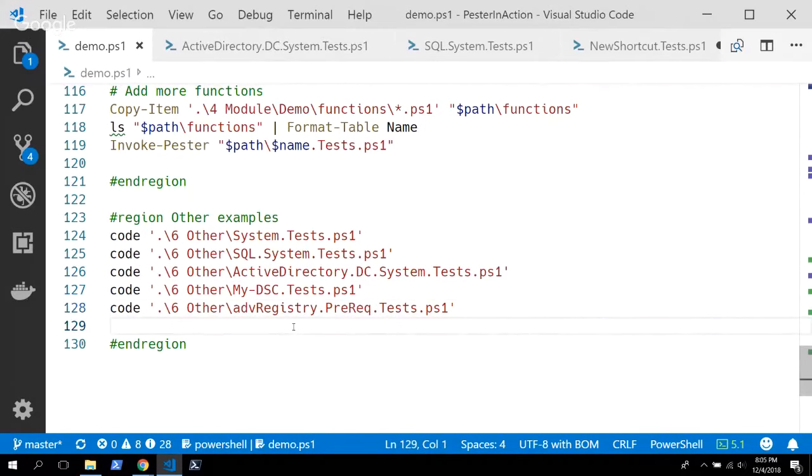And then, yeah, I think that's all. I mean, I've really covered the whole gamut of Pester in this. And hopefully I've given you some of the ideas of where you would use it versus where you wouldn't. Like I said, I've been using it for at least 3 years now. In fact, I think I gave this talk 3 years ago, a very similar talk to this.